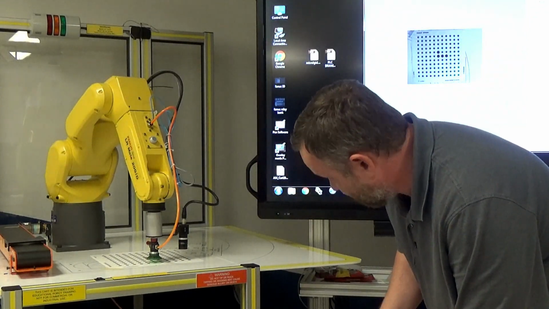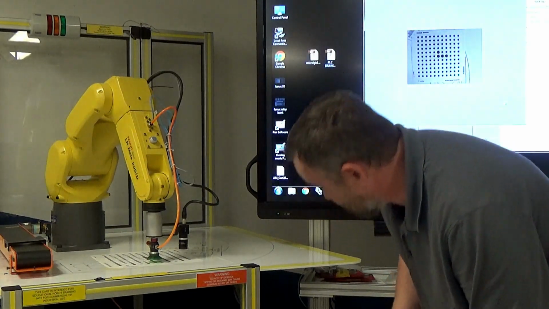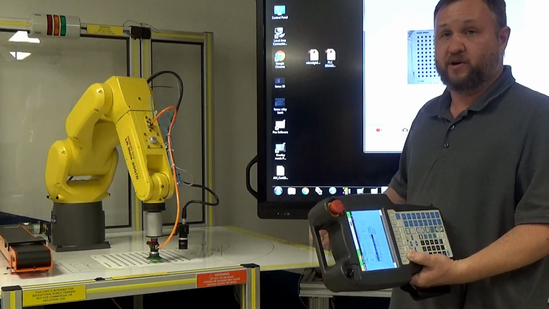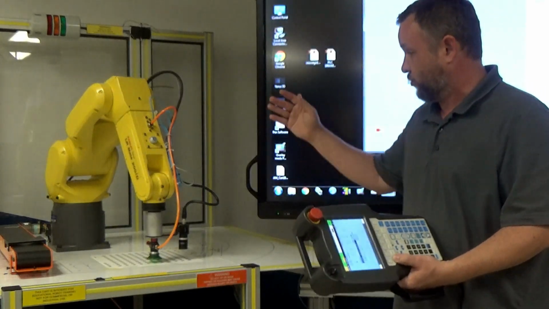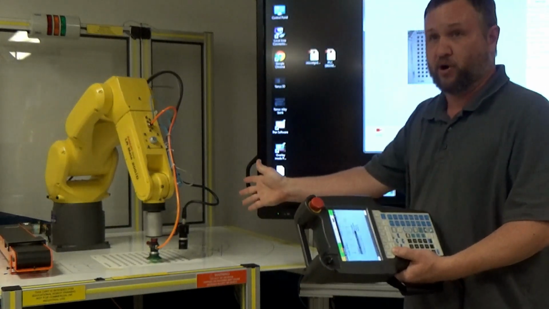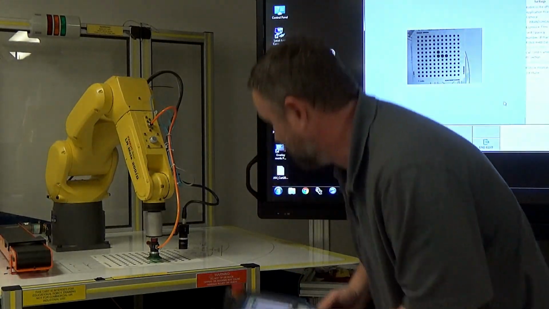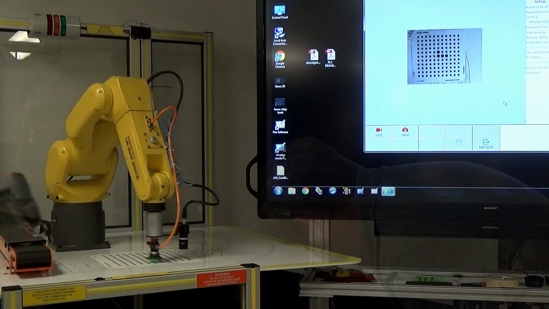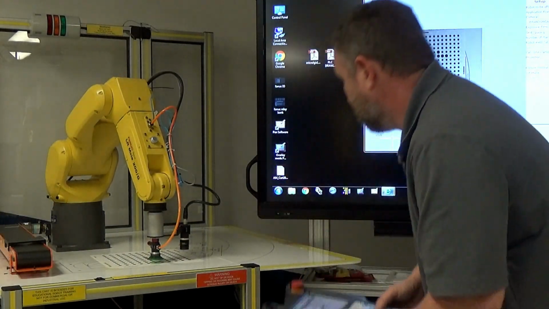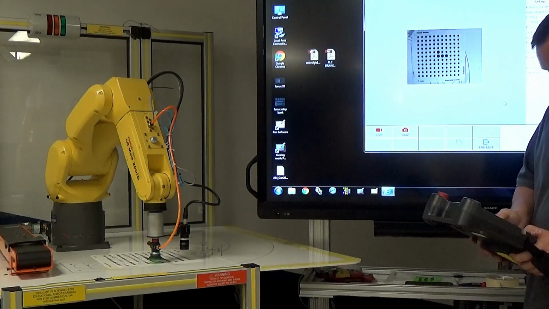It doesn't matter. I'm not trying to match up my user frame with the world frame. What I'm trying to do is create a user frame that's exactly perpendicular and square to the grid on this card. And that looks pretty good for my X, so I'll record that one.